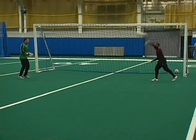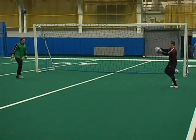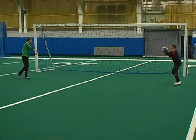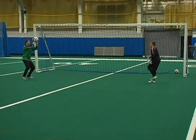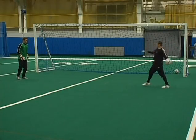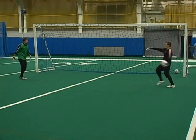And again, while the field players are warming up, goalkeepers can receive and toss 100 balls. Okay, so they're getting some repetition. Again, obviously it's not a game situation, but it's technical training. The focus here is on correct technique.